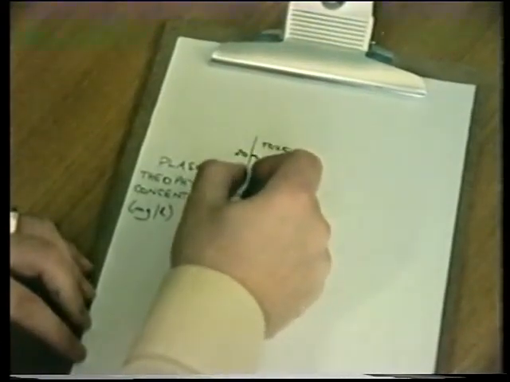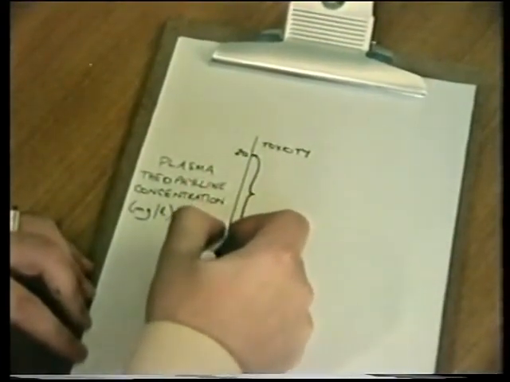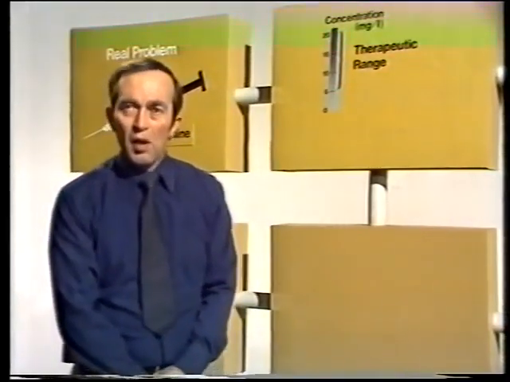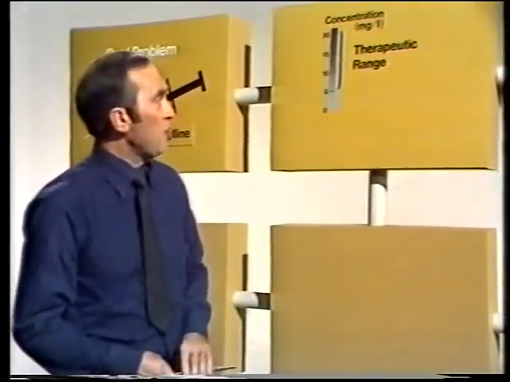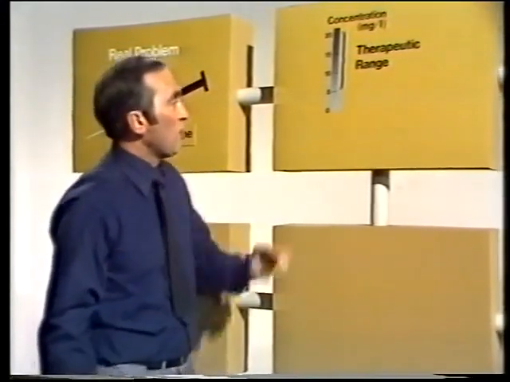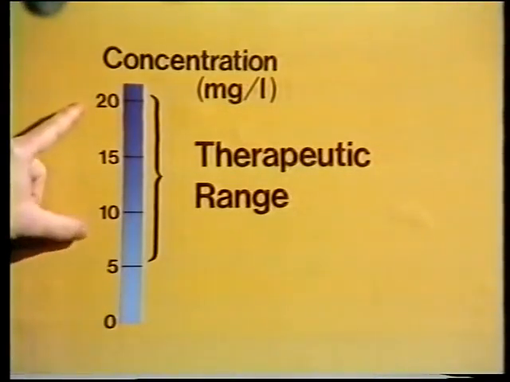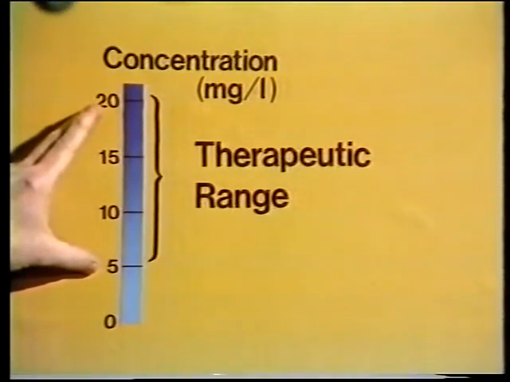And at plasma concentrations between 20 and 5 milligrams per litre, there is a beneficial effect, or as we call it, a therapeutic effect. Thus, the physician has to be careful in choosing the correct dose for his patient if he wants to produce a therapeutic effect, while at the same time avoid causing toxicity. So that's the problem. To administer this drug so as to achieve a concentration somewhere between 5 milligrams per litre and 20 milligrams per litre, somewhere in this therapeutic range.